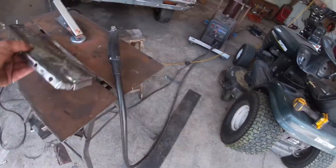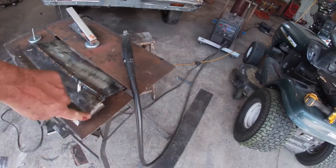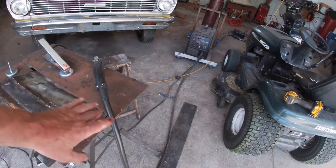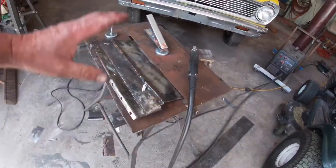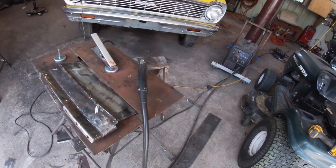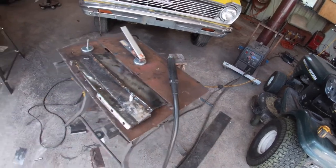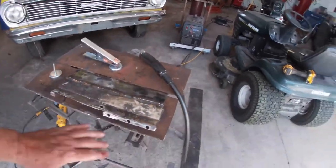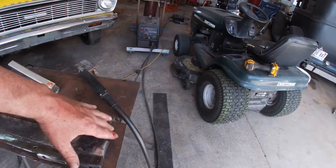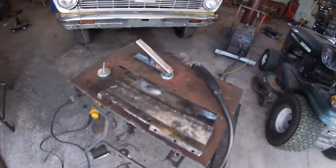So, now then, the reason that that isn't finished is all of this is going to end up going in the wheel well, and it's pretty rusted through here, the wheel well is, so I don't know where all of this is actually going to need to end up until I get that fixed. And I'm not going to fix that until I cut the quarter off and I actually get some room and do all that. So I know this is where it needs to be. The rest of this will have to kind of come once the new well's in there. That's why that's not finished.